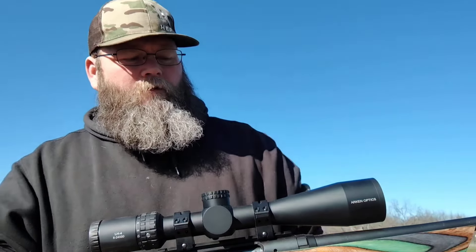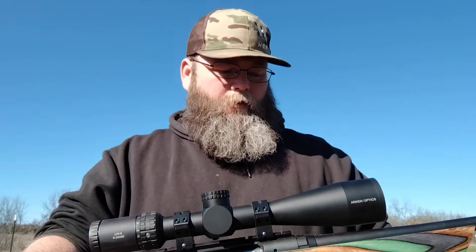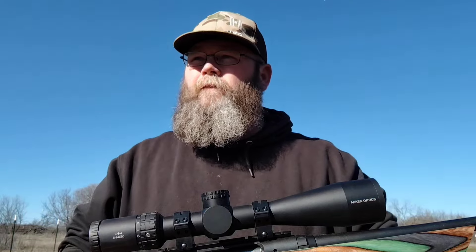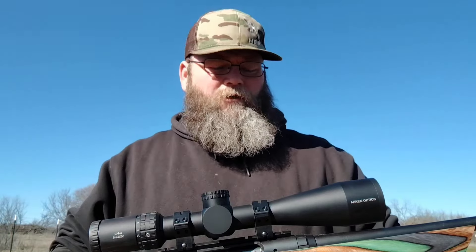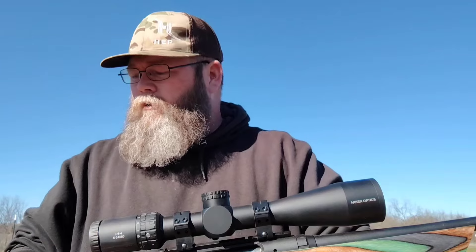There's a Magpul bipod on it right now that I use when working on someone else's rifle - I can't stand sleds so I keep this bipod around. This rifle will likely never have a permanent bipod on it; it's going to be a box blind princess. Anyway, I loaded some hand loads and shot those yesterday but the conditions were terrible - extremely windy. I do all my videos off my cell phone so I don't have a microphone. It did pretty well though. I'm going to load up some more for further testing. I had one particular load recipe that looked really promising.